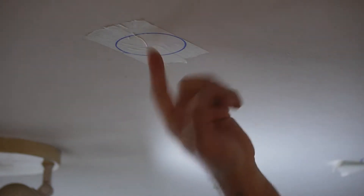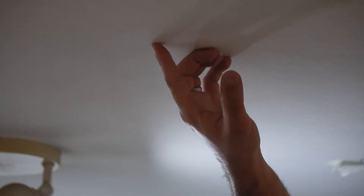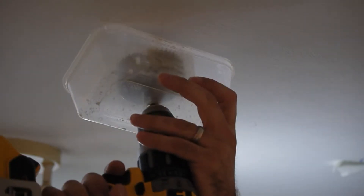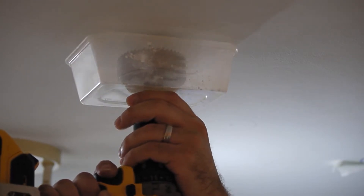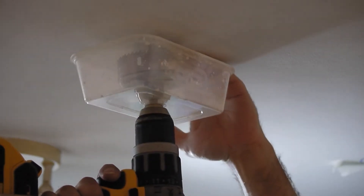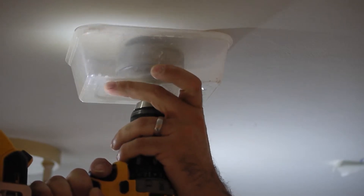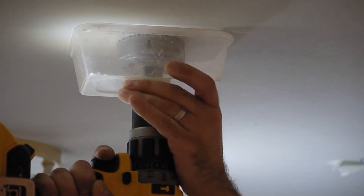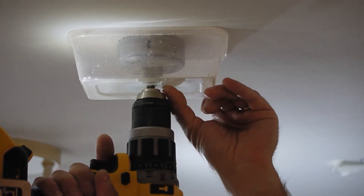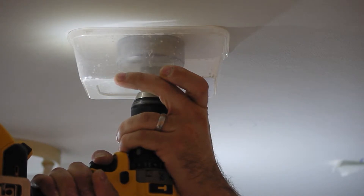So as you can see, I've got a hole marked here and underneath I've marked the centre position. Line it up, press this up — it doesn't quite reach the ceiling, but once the drill bit has actually gone in and I'm through, this will actually reach the ceiling and the bottom will flex enough so I can make it all the way through. It's only plasterboard, so I'll just drill slowly so you can see.